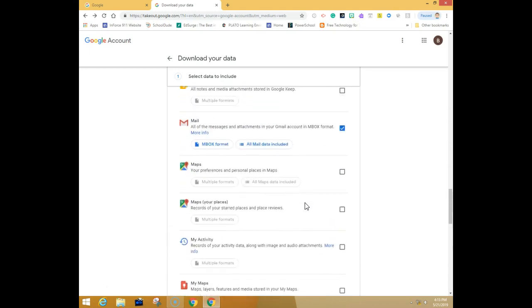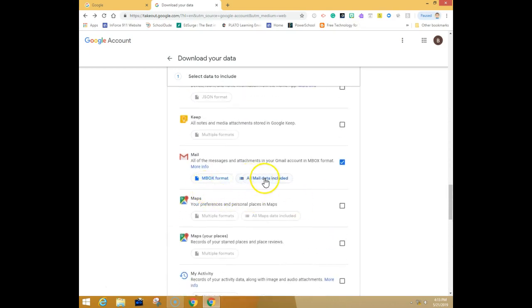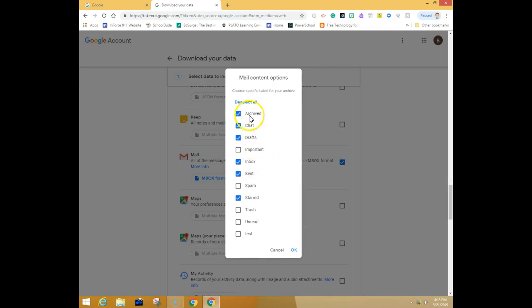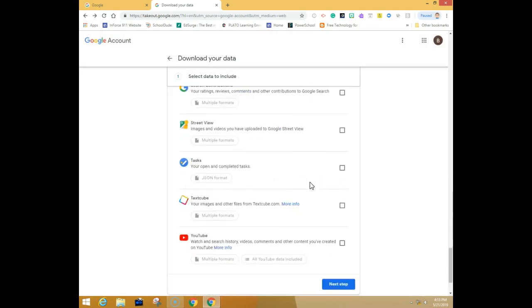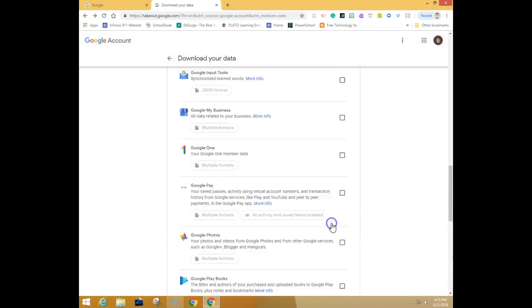for your Gmail, sorry for scrolling. I don't have to include all of my data. If I don't want to have my sent email, I could discard that. My chats, my drafts, if I just want my inbox and my archived, and any starred email. So you can pick different ones, and if you've done any labeling, you could select those labels as well. And then when you're done, you go to the next step.